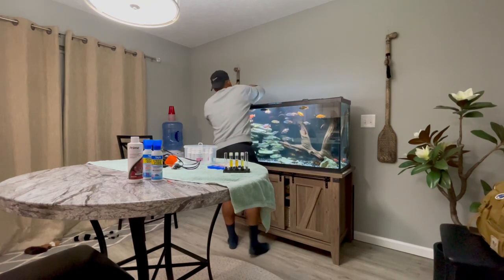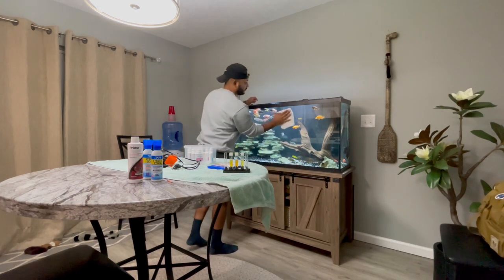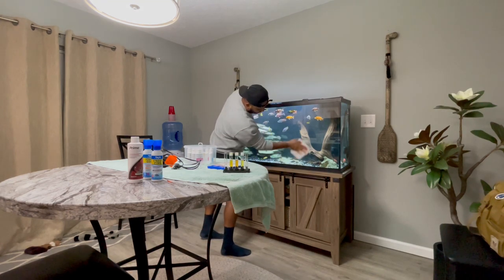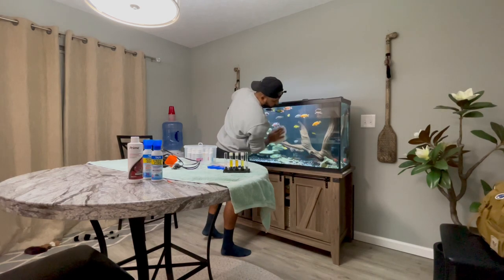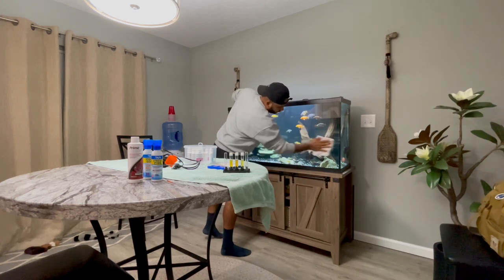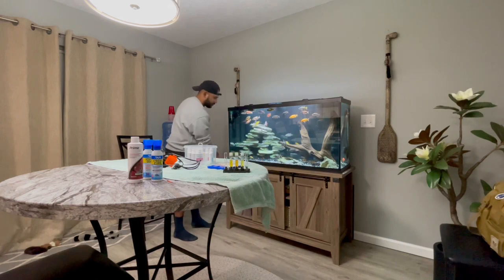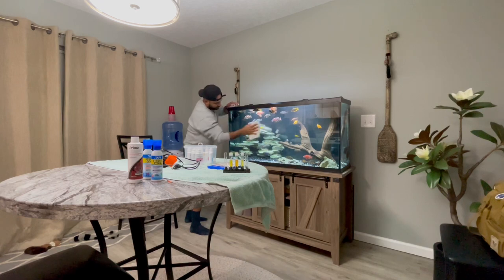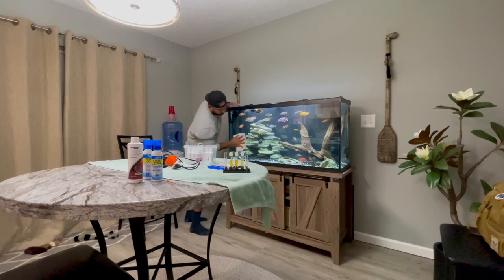Using a microfiber towel and a little bit of moisture, wiping down the tank works perfectly fine for me. I don't have any kids running around with sticky fingers, and my dogs don't jump up on here and lick the glass or touch it with their wet noses. So there's no reason for it to really ever get dirty at all, unless I'm doing something in the tank and some water drops come down along the side of it. Other than that, nothing crazy here, just wiping it down. And like I said, there's nothing like a beautiful, clean, clear aquarium to stay mesmerized by.